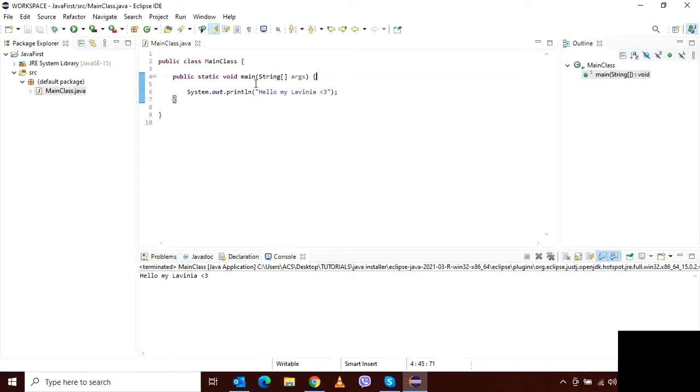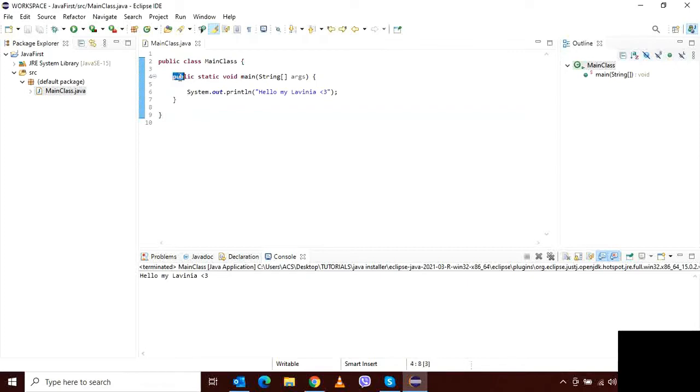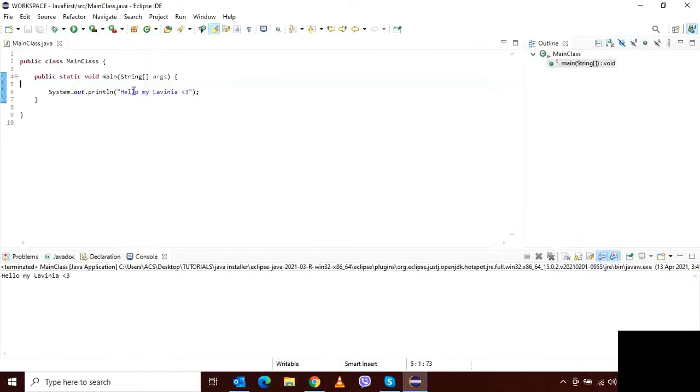So before we start learning what these things are, I advise you to pause the video and try changing things in here and see what the output will be if you make those changes. Oops, I just lost my Project Explorer.